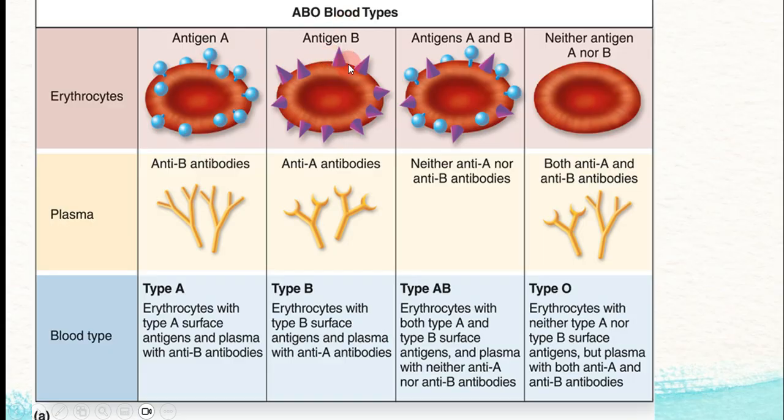Okay, if you're type B, you have a surface antigen that doesn't look like that. We're just fancifying it so it's a little easier to understand. But this will make antibodies against A. Now, a good question that we really don't know the answer to is why and how they make those, because even babies that are born with type A pretty quickly have antibodies to B right off the bat. So we're not exactly sure how that happens. If you're type AB, you have both markers on your surface, both surface antigens, and you don't have any antibodies against other things. So they can receive any blood at all because they don't have any antibodies to attack it.